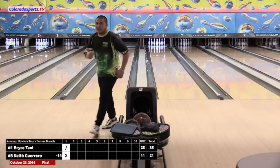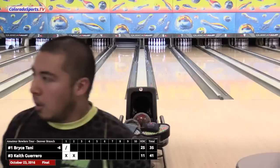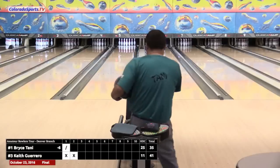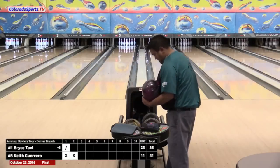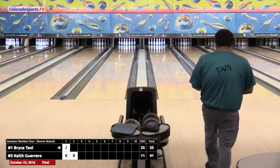Now see on lane 5, he's in just a little bit. And again, you step into this shot, it gives you all kind of room, and he did just that on lane 5. There's probably 2 boards, even though he doesn't know it. He doesn't know where he stands, but he was like 2 left with his feet and just wheeled it and had a great time. So 17 strikes.